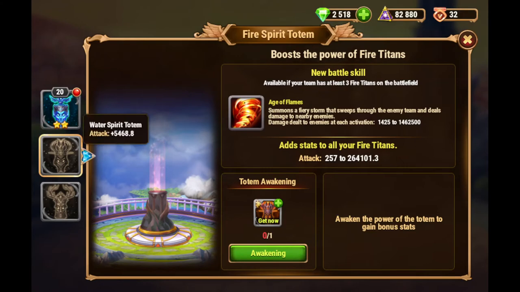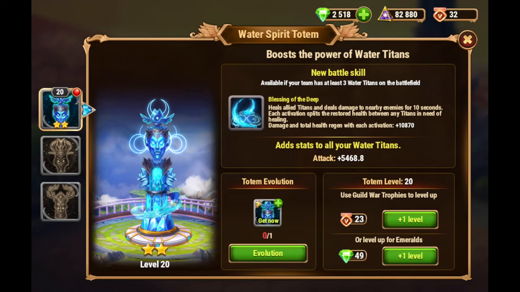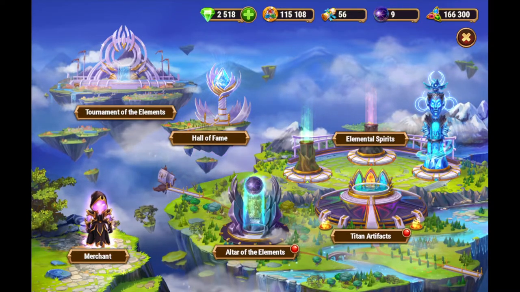Then we also have the elemental spirits here. There's no quest for upgrading your totem. There might be events specific that reward you for that, but not on a daily quest. And you can spend Guild Wars trophies, these are bronze, or emeralds to level up one level for your Titan totem.